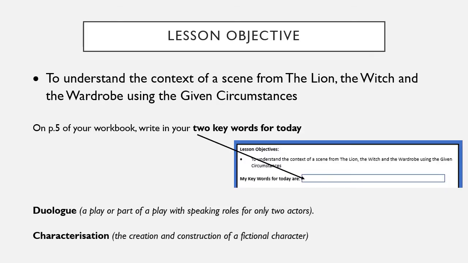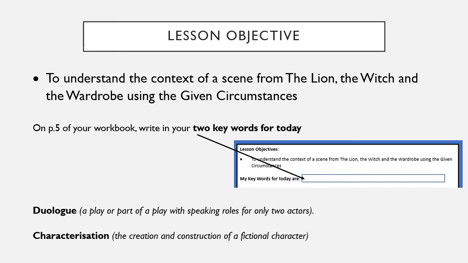Okay, amazing. Welcome back. What I'd like you to do now then, please, is have a quick read of our lesson objective, which is on the screen. Okay, so we're going to be looking at the context, so the information behind the scene that we're going to be focusing on this half term.